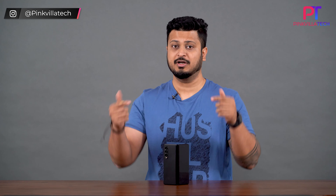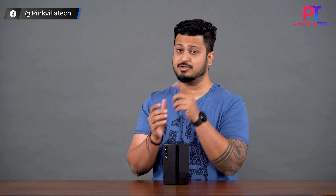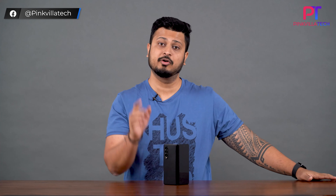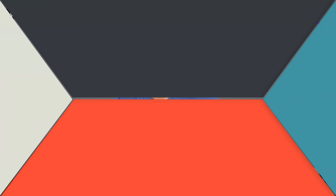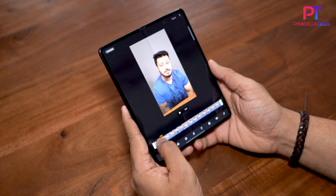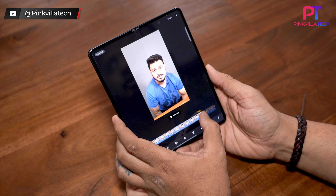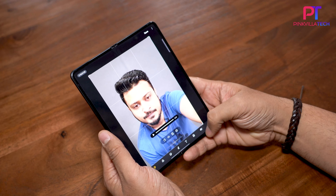At the start of the video I mentioned that you can edit your videos on your mobile phone. It's not just because the Samsung Galaxy Fold 3 has a much more powerful processor, but also because of the larger screen real estate. When using software like Adobe Rush or the default Samsung editor, these tools work very well with the larger screen — it's easier to edit. We're going to use the default tool that Samsung has provided. Using the default app, I can check my timeline, crop or extend my footage, and crop the frame as per requirement — for Facebook or Instagram.